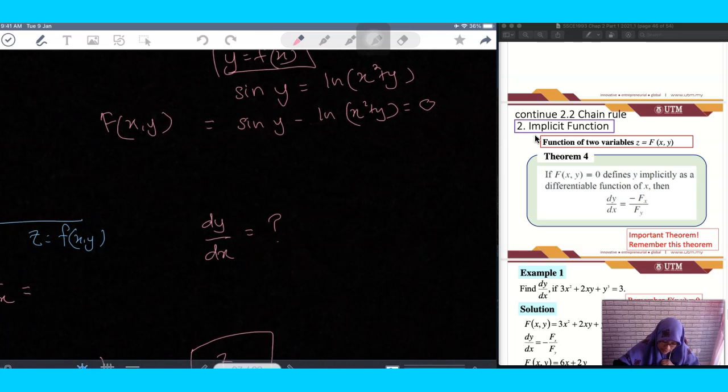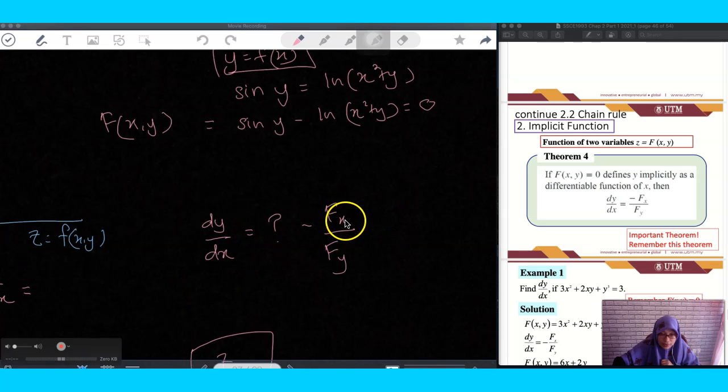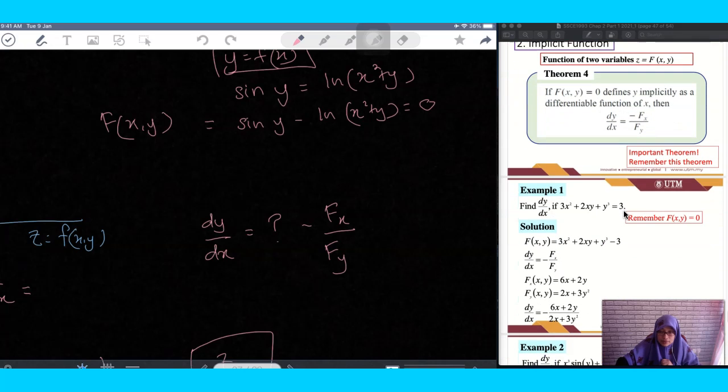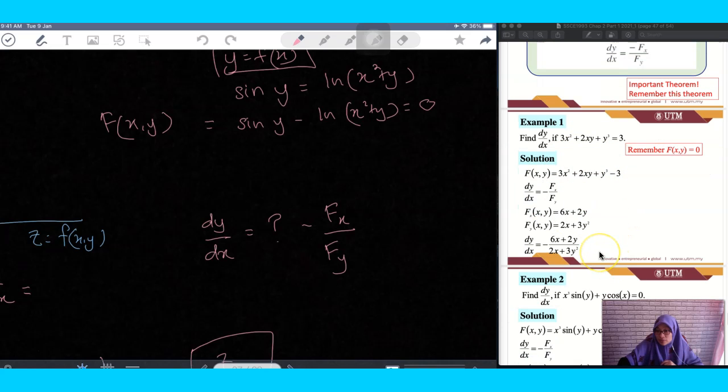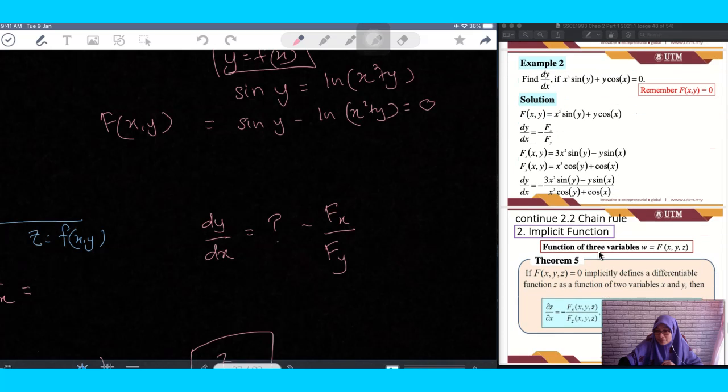And then the formula is, you are looking for dy over dx, then put negative fx over fy. As I mentioned before, how can we know the y and the x? So y is the numerator here and it becomes the denominator, and here x is the denominator, so it becomes the numerator. So as you can see here, this question is for a single variable function. So I would say that this is not part of the syllabus, because this one is for single variable function. So then okay.